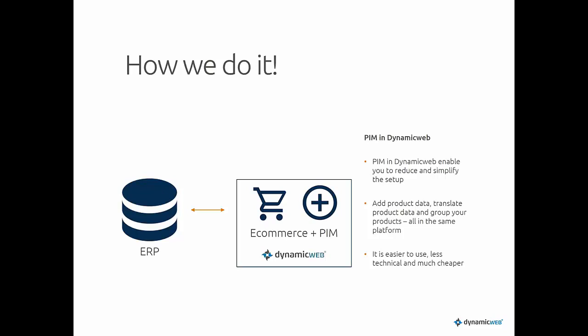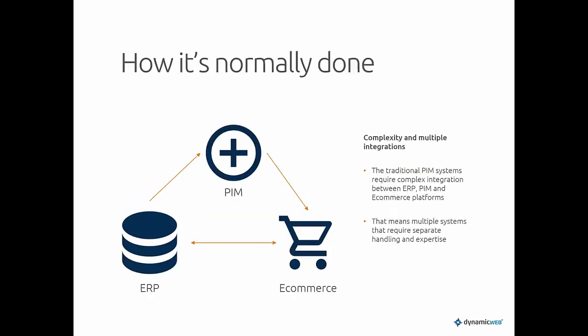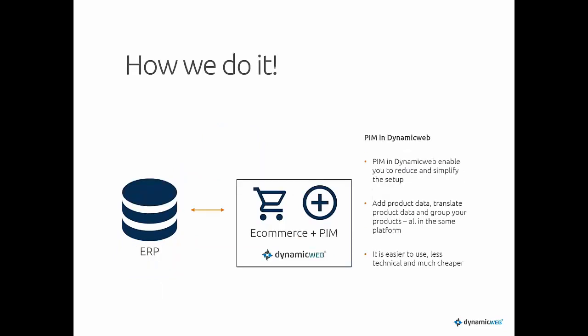We don't need 3 projects. We can take one of them out, saving a lot of money, but we also save a lot of risk. And we also take out a lot of complexity of having 3 integrations up and running, which we have in this situation: one from ERP to PIM, and from PIM to Dynamicweb, and also from Dynamicweb into the ERP. So this is basically what we want to achieve.